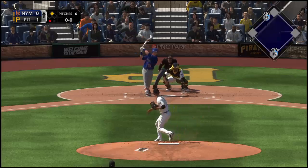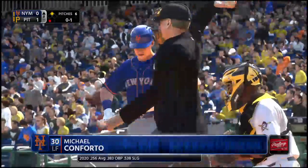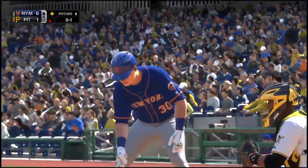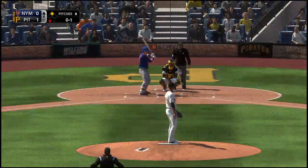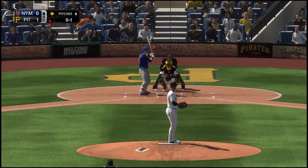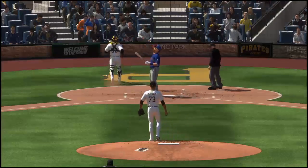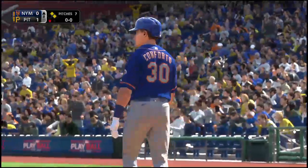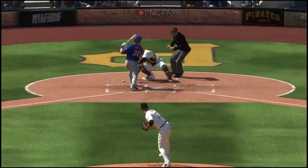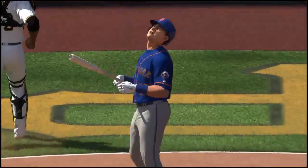Standing in now, Michael Conforto. As he'll go after the first pitch and bounce it into foul territory. He could really use a knock here. 0 for 3 in the game so far. Runner's on his way to third. And that one got a piece of him. Well, he might be feeling a little bit of a sting there, but he can take comfort in knowing that he represents the go-ahead run. That could turn out to be a huge hit by pitch.